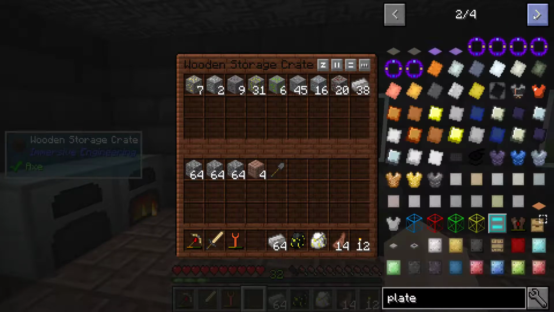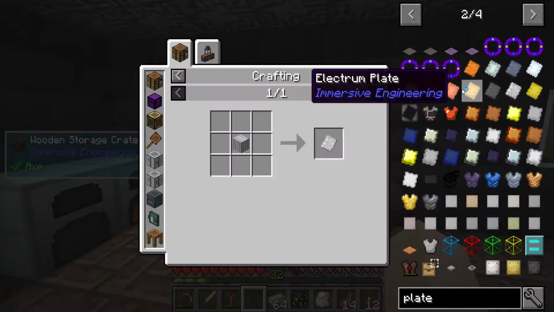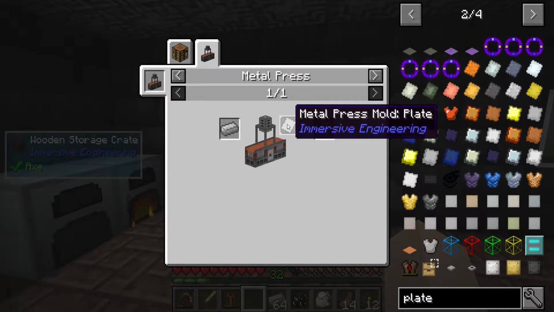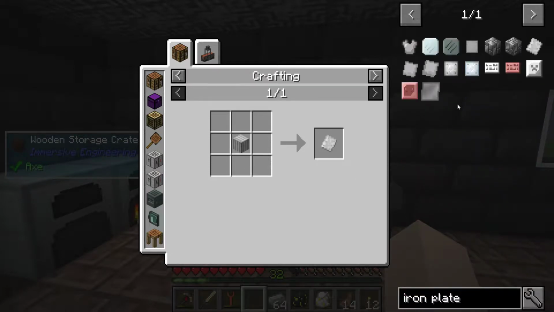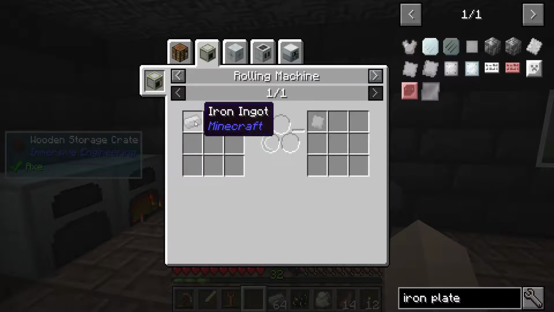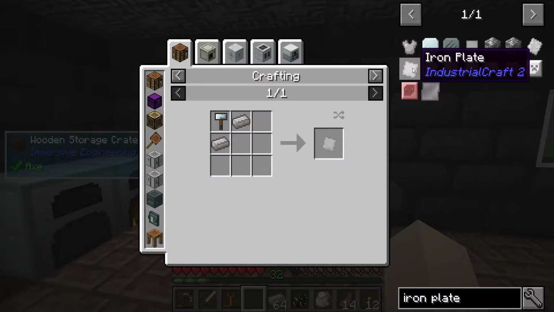Invar iron plate. Recipe, not that one. Let's go for iron plate, come on. Okay, there we go. So one thing I noticed, from one iron with the metal press, you can get the actual iron plate, but go for the IC2 iron plate here. There is actually another recipe. So this is the one I've been using. Forge hammer and 2 makes an iron plate. But if we keep going here, oh, a rolling machine. Rolling machine 1 for 1. Yeah, we're not getting a rolling machine right now. It's going to take a bit.